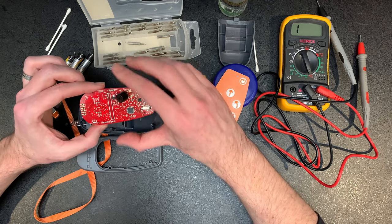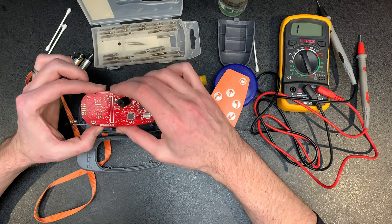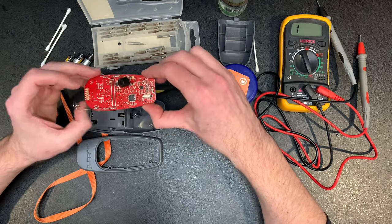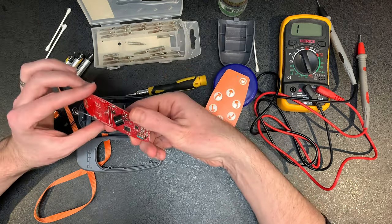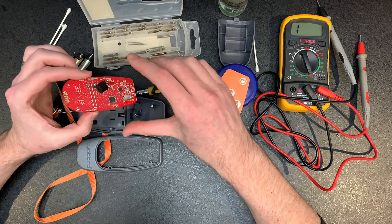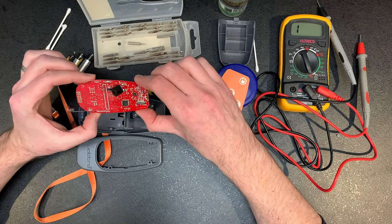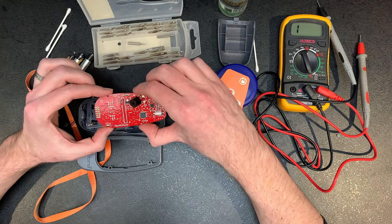But ideally, like I said, just check the voltage first. Change the batteries, then check the voltage. See if you've got that part first. If not, then you can look to see what other damage is actually on the board. Hopefully this will just be something to guide you, and may save you having to spend out on a replacement. I think these are quite expensive normally. This is a really old model, but from what I can see, these are well over £100. So it's definitely worth taking them apart and having a look at these prior to doing anything else. But yeah, hopefully if you have a problem, this has helped slightly and pointed you in the right direction.